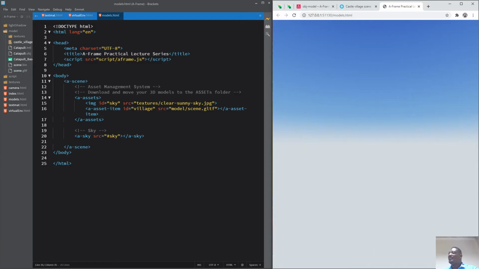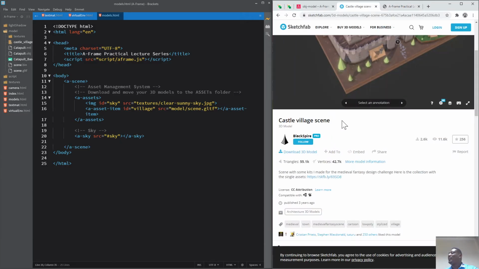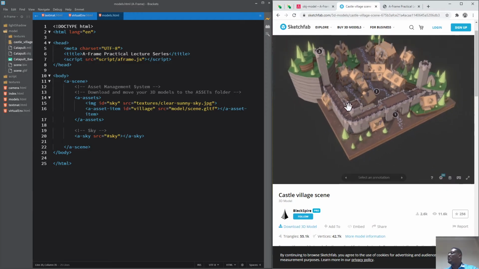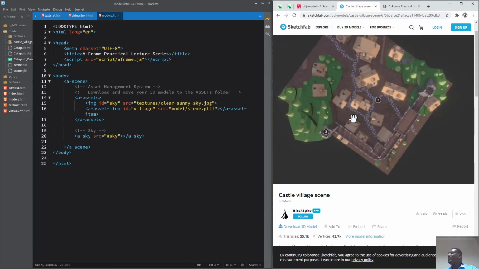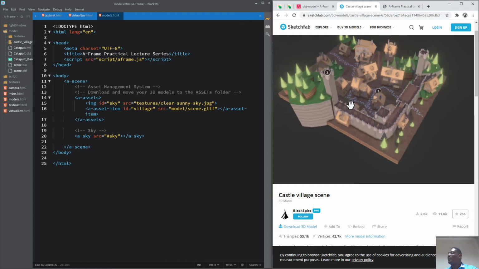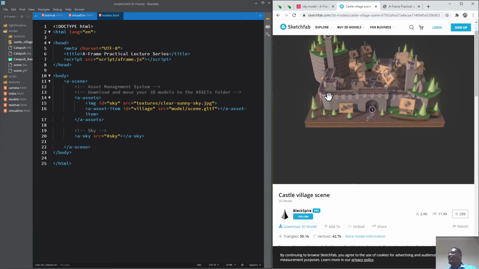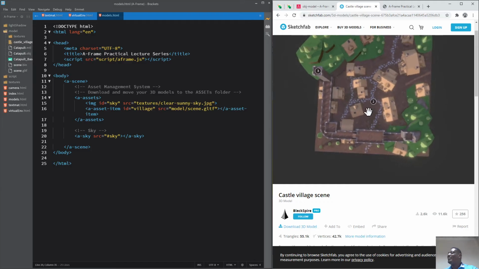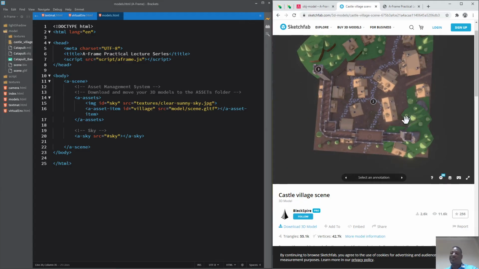Now, this scene that you see is what, if you go to Google and you just type Castle Village scene, you'll be directed to this particular page. In this page, this is how the castle looks. That is how the castle really looks. So this is the model that we're going to import into our scene and use for our work. Of course, when you have it imported, you realize that it looks more like a game environment, so you can do certain things. In this case, the user will be confined to just the castle, so he doesn't feel disoriented in any way.